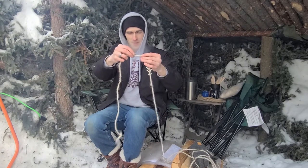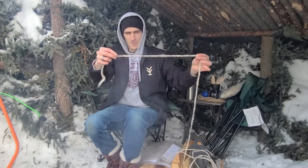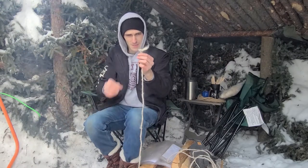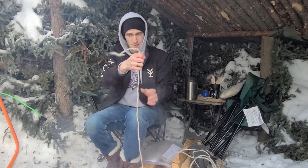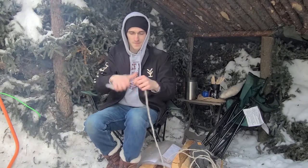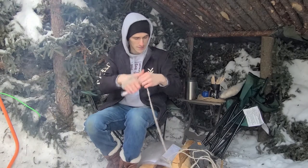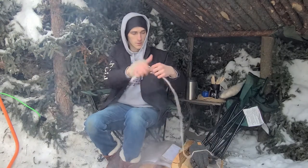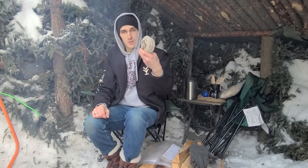As I've gotten further and further along this journey, I've been able to get a bit more consistent. I have this end tied off — I could continue to add to this, and I will — but for my demonstration today, I want to show how it looks from the start and make some cordage.